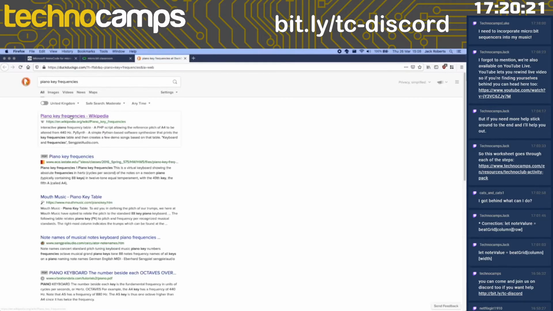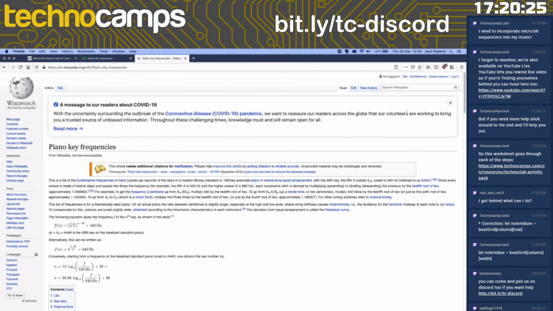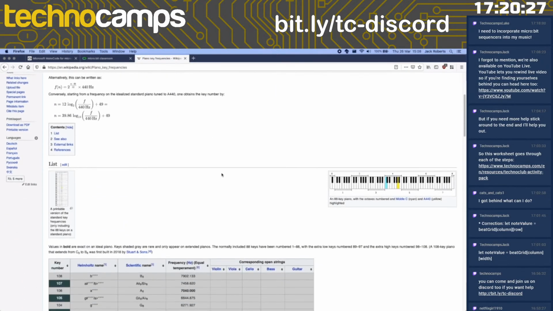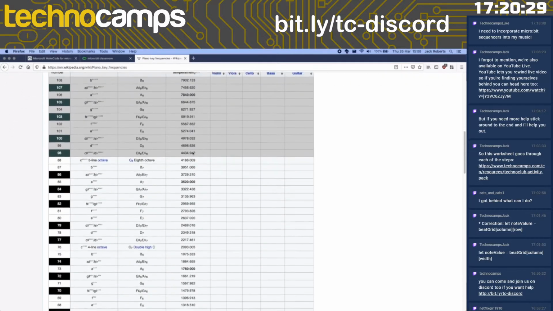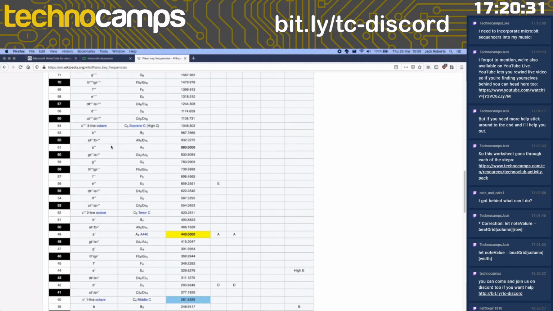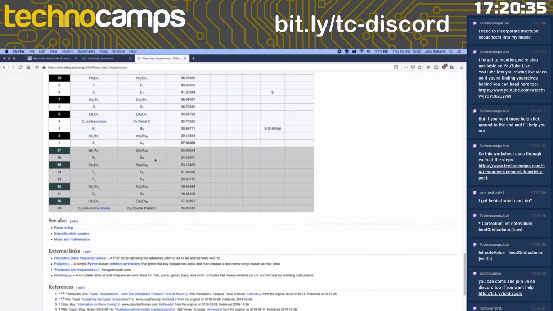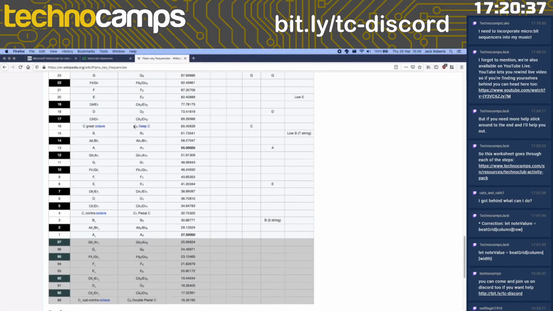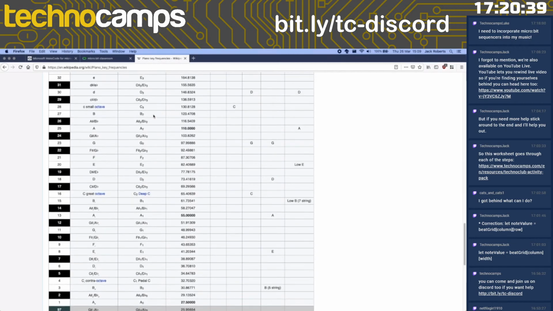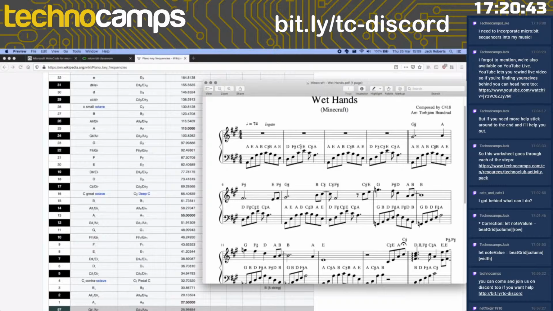Okay, so the Wikipedia article's quite good on this. Let's scroll down. Okay, so we've got a list here. This one's a bit complex though. Let's try and find the first note, which as a musician I know is A3.